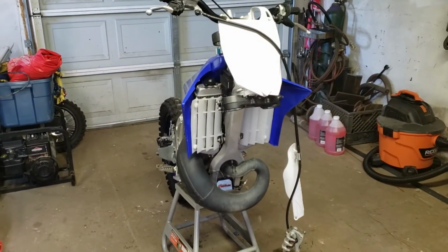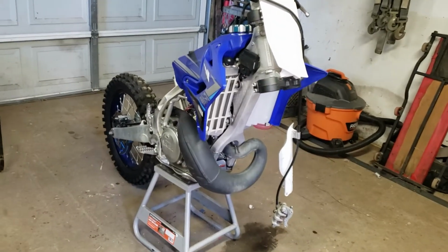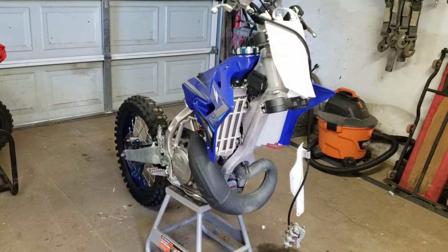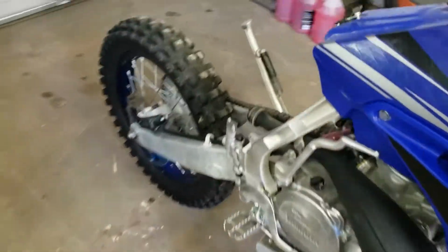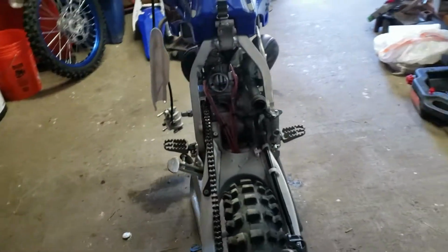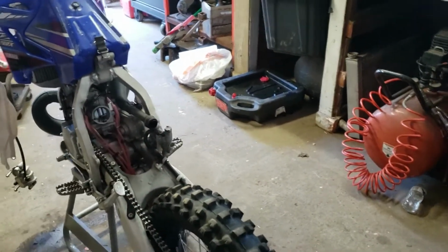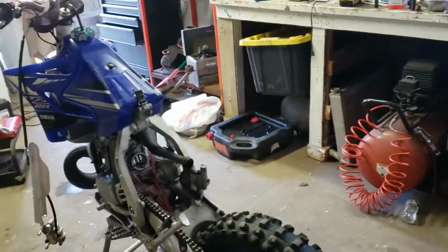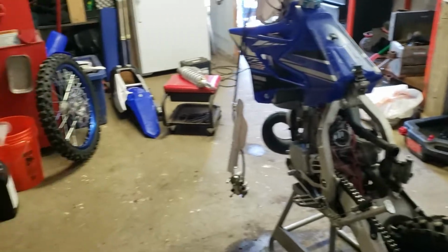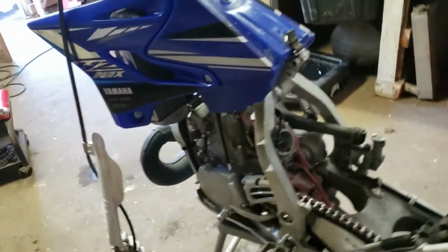It looks kind of funny. Doesn't look like a dirt bike anymore. Looks like some sort of weird future one-wheel bike. But I gotta stuff a rag in the carburetor there to keep some debris out. I kind of scooch it over to the side so we can park the blaster in here. But it's all tore apart.